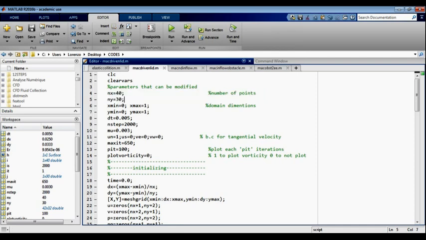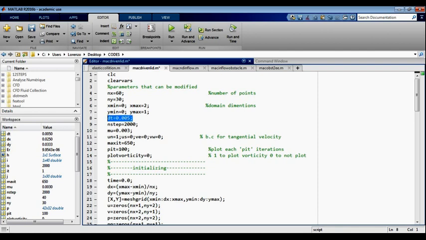Here we have a number of points. You can choose a different number of points in the x and y direction, and you can change the domain size. Let's say you want a more horizontal domain, so let's put a length of 2 and a height of 1, and let's give it more points in the horizontal direction since we just doubled the dimensions.